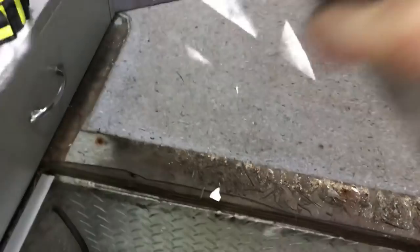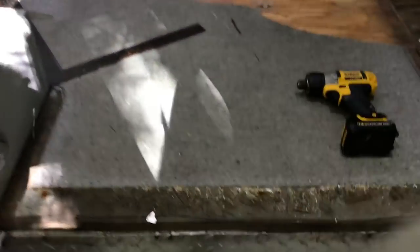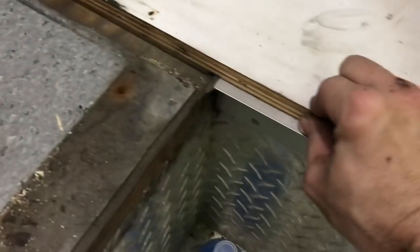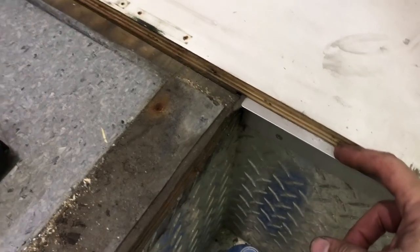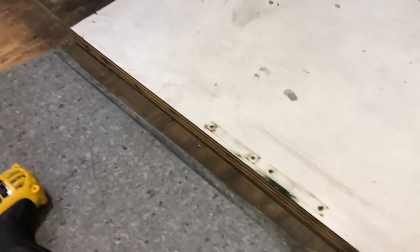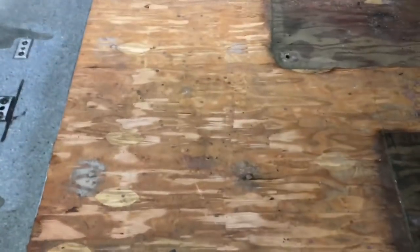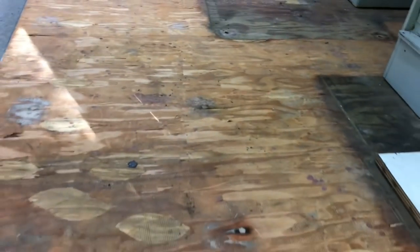Here in the doorway there's a large trim piece — I got fortunate, there were just three screws in it. I took the three screws out and this whole very heavy steel trim piece just lifted right out, which is going to make fixing this edge really simple. I do have this raised piece here which is going to be a bit tricky, but I think I'll just put an aluminum angle piece over the edge of it.